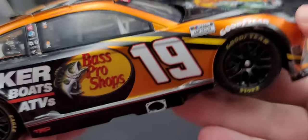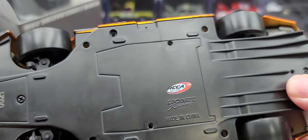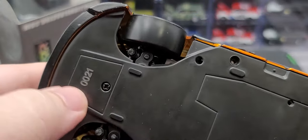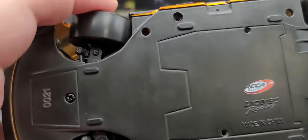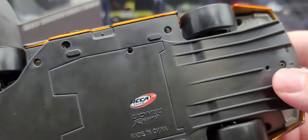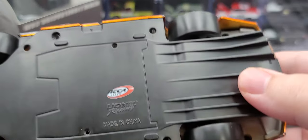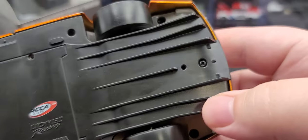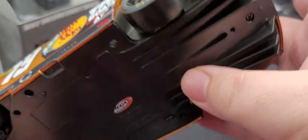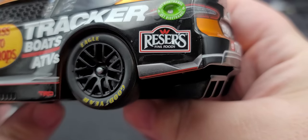Right side of the car is more or less the same as the left side — there's that exhaust once again. Looking at the bottom of the car, we'll remove the underwing in a minute. Got your den number right there — 21. The car features working steering and, being that it is an Elite, it does have a die-cast chassis. The underwing is removable — RCCA Elite — there's your rear diffuser fins and rear diffuser that goes out the rear bumper.